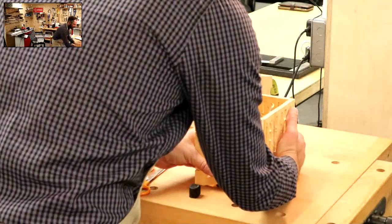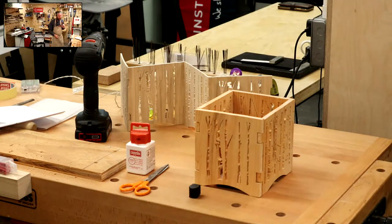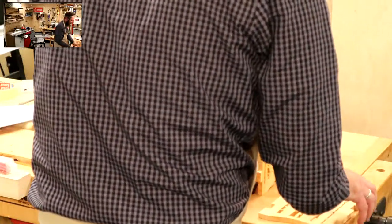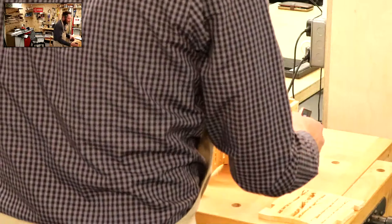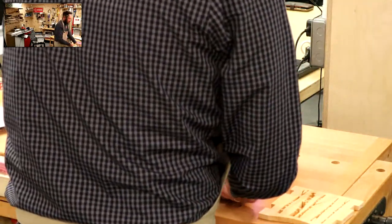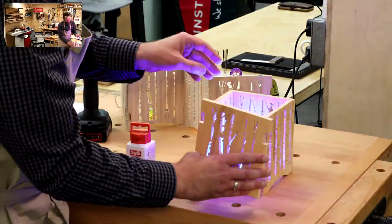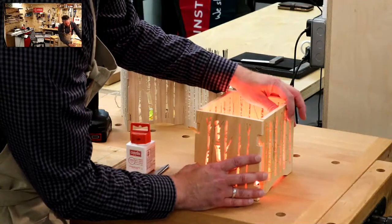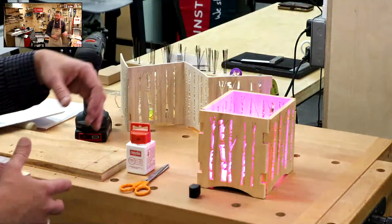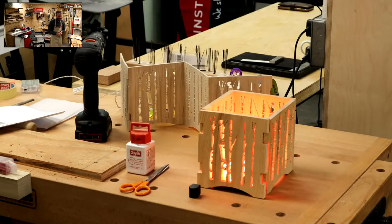Good. So I think if we turn these lights on, I've got some fairy lights going on there. Let's get these going on in here. Let's just take that panel off, actually. And I'm going to turn these on at the same time so they have the same pattern. On and on. Oops, sorry, I'm stood in the way there. And you can start to see that kind of glowing through the trees. Yeah, good. So let's have some lights down.